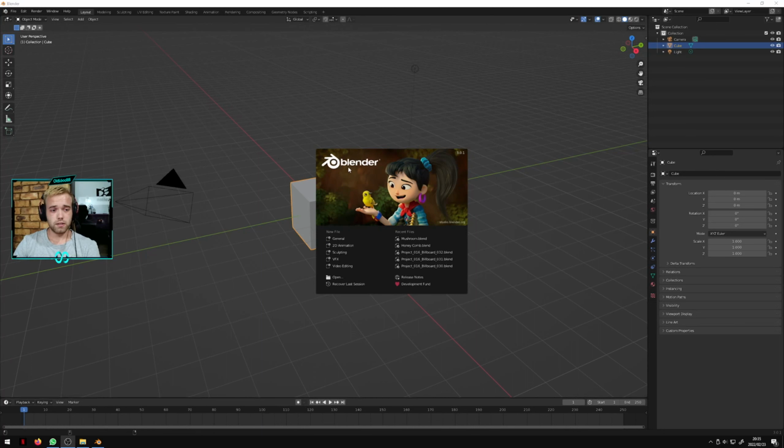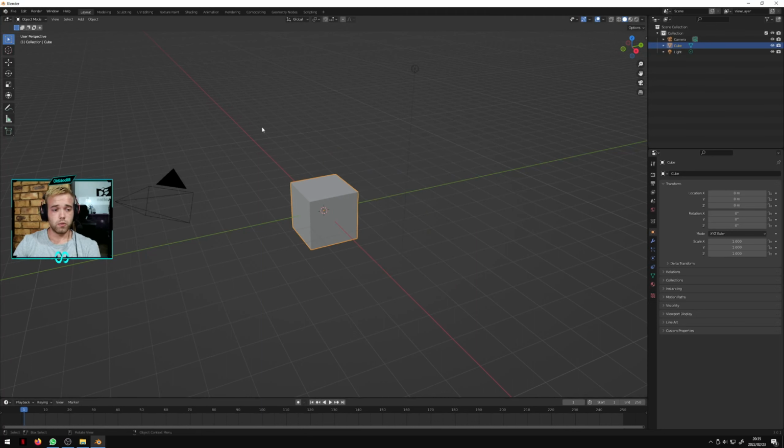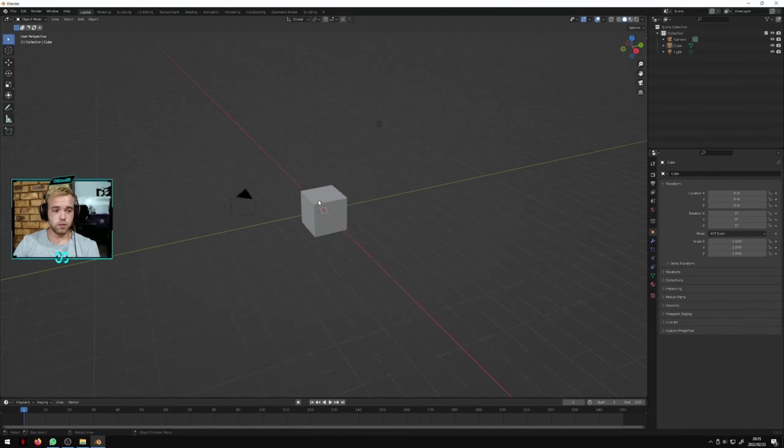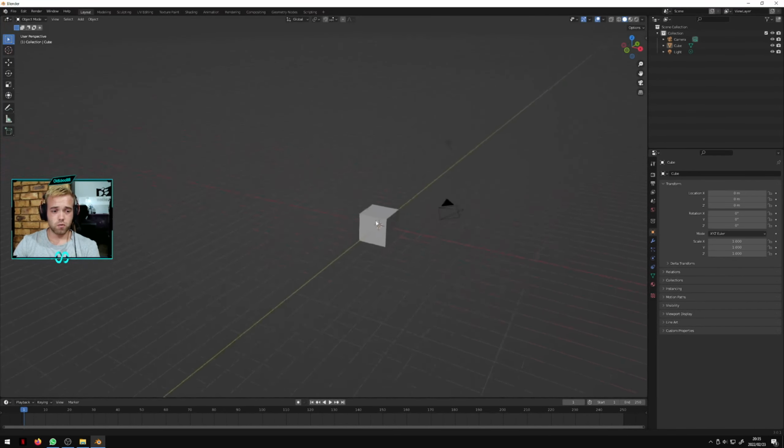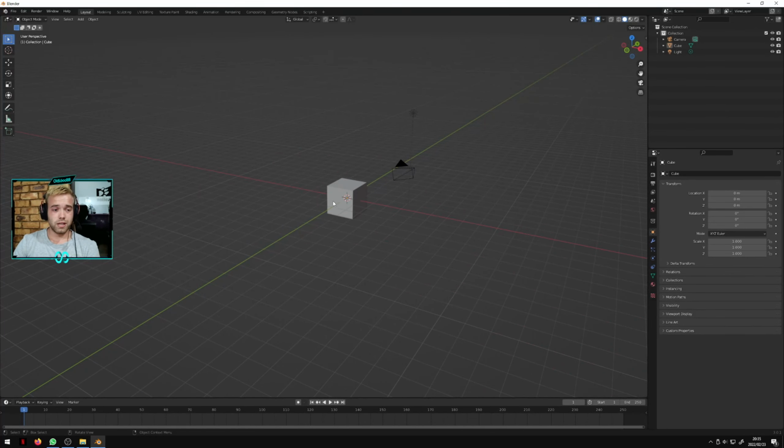Okay, same as last time, we're going to click off this menu and go into our default scene. Just a quick recap. To move around, we're going to use our mouse wheel forwards and backwards. We're going to click and hold mouse wheel to rotate around, and we're going to shift click mouse to pan around. Today I want to focus on editing modes.